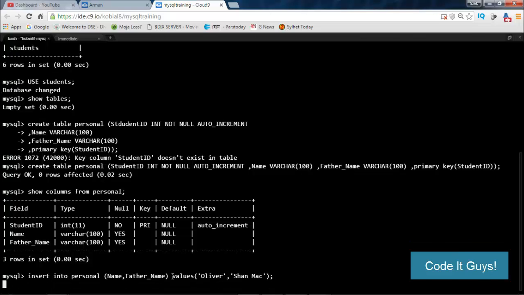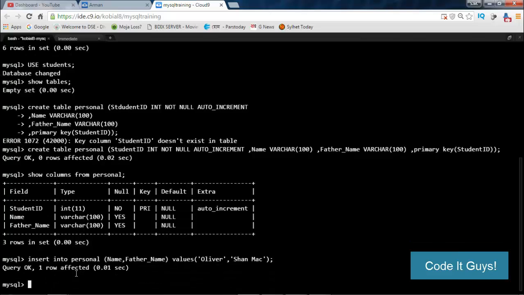Now hit enter. It's saying Query OK, one row affected. Now let's check whether the data is inserted. Okay, so select star from personnel, the table name. Now this star means everything. Okay, select everything from personnel.